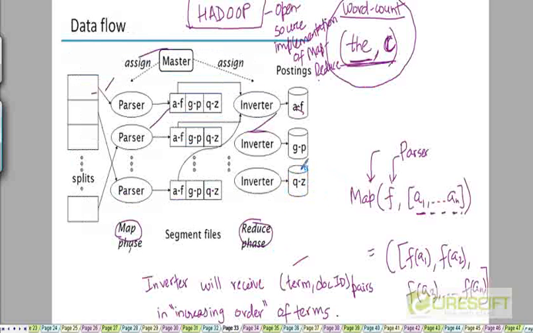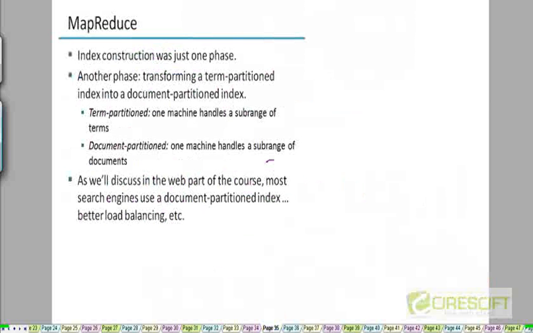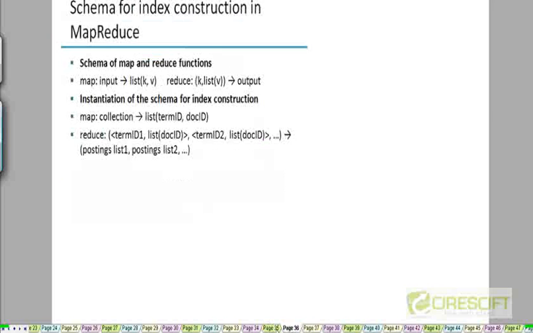So the load can be distributed very unevenly if you have a term partitioned index, because certain terms may be a lot more popular than other terms, and if you just partition based on terms, there's no way for you to prevent one machine from being bogged down by queries, just because some particular entity or place or person may become suddenly very popular.